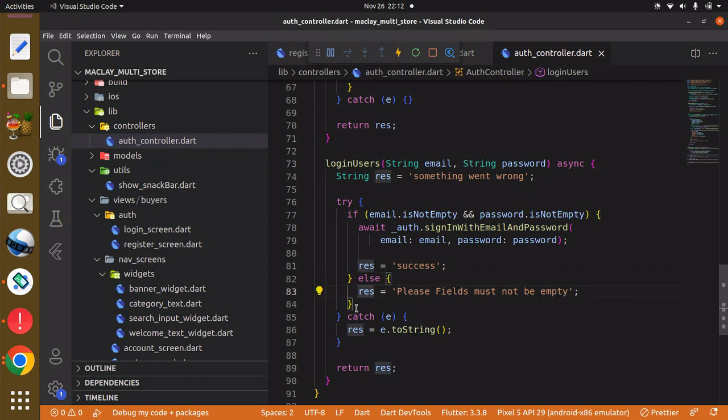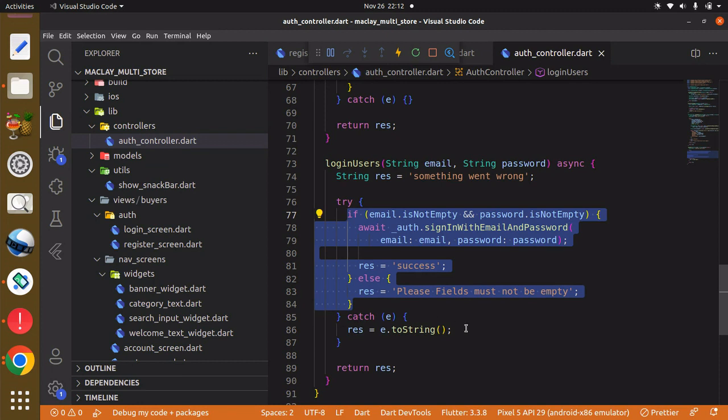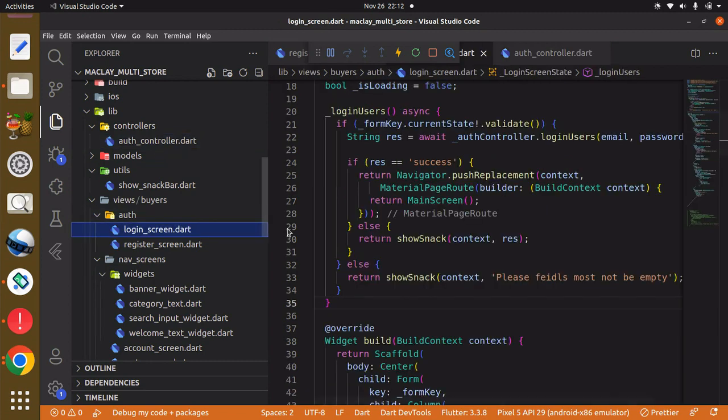And if the error is different from this, then we want to catch that error, and we are basically saying res equals e dot toString. We are updating this res variable, and over here we are also updating the res variable. And over here now we are using that res variable, right?